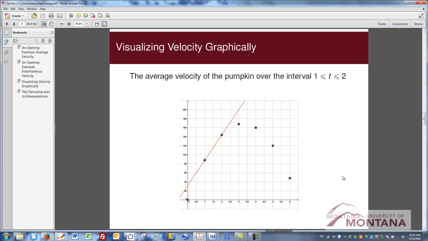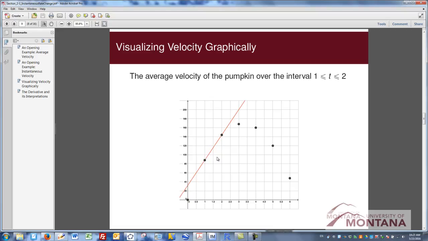And of course, that slope was a little bit different when we computed the slope for the time interval from 1 to 2. Here we had a difference in time of just 1 second, so from 1 to 2, and we had a difference in height from, I think, 88 to 144 feet. Let me look at my data here really quick. It was 56 was the change in height. So this vertical distance is 56. This horizontal distance was 1. So a slope of 56 here, whereas before we had a slope of 72 here. So a little bit flatter slope.